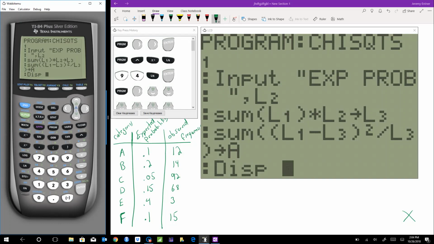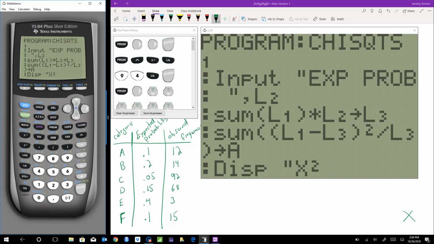Now we have the option of how to do this. I'm going to put a little bit of prettiness on it. You don't have to do this whole step, but I'm going to turn on the alpha lock and try to type in chi-squared equals something, so our prompt is sort of labeled. I don't know how to get the chi symbol on there, but I can certainly make an X, and then if I turn off my alpha, I can put a square on it, and then I can put the equal sign on it.